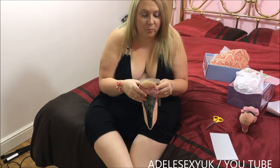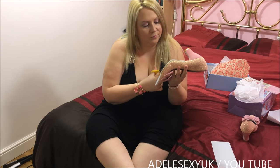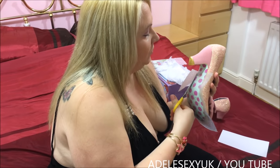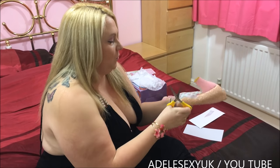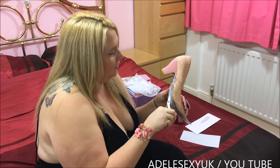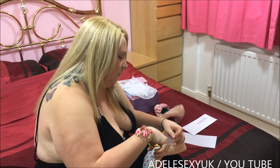When I first started buying the Irregular Choice shoes, I did use duct tape. But then I got told about these, so I started buying these for about the same price. So you just trim them round to follow the shape of the shoe. Look, like so. And I'm using little scissors this time, so I shouldn't have as much trouble as I had last time with the big ones that I tried to use for the red shoes. More control this time, I think. Mind you, I think I need some new scissors still, because these aren't very sharp at all.